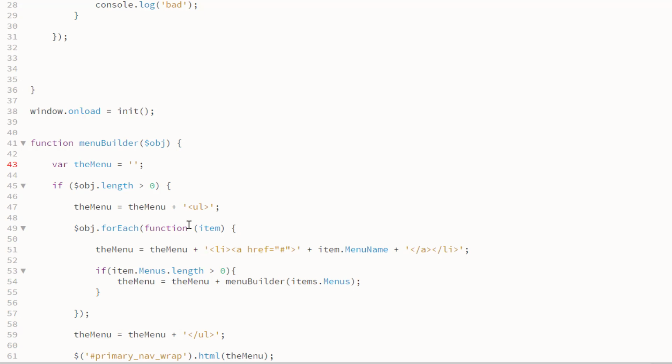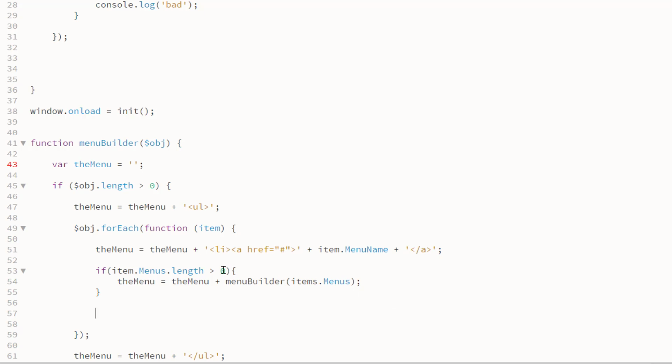And because we're doing that, we know that in order to create a list inside a list, we actually open the list item and then tuck another list inside of it before closing it.